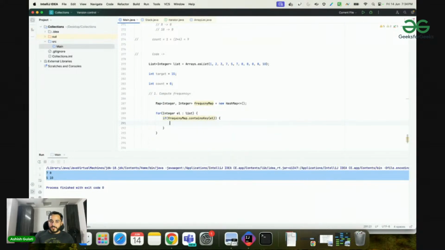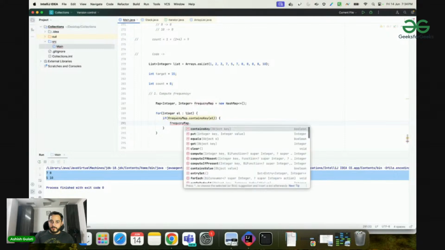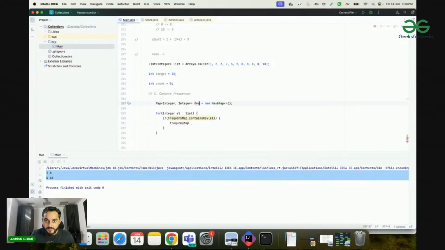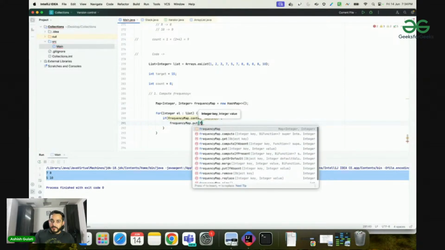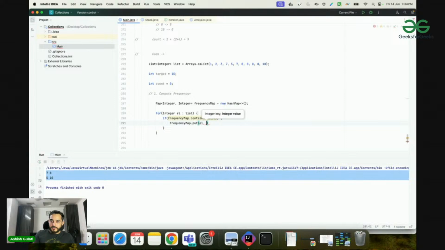Okay, I think the spelling is wrong. Let me correct that. I'll do frequencyMap dot put element comma frequencyMap dot get element plus one, right? So whatever value is there already, I need to get that, and I'll do a plus one onto it, right? This is what I'll do.